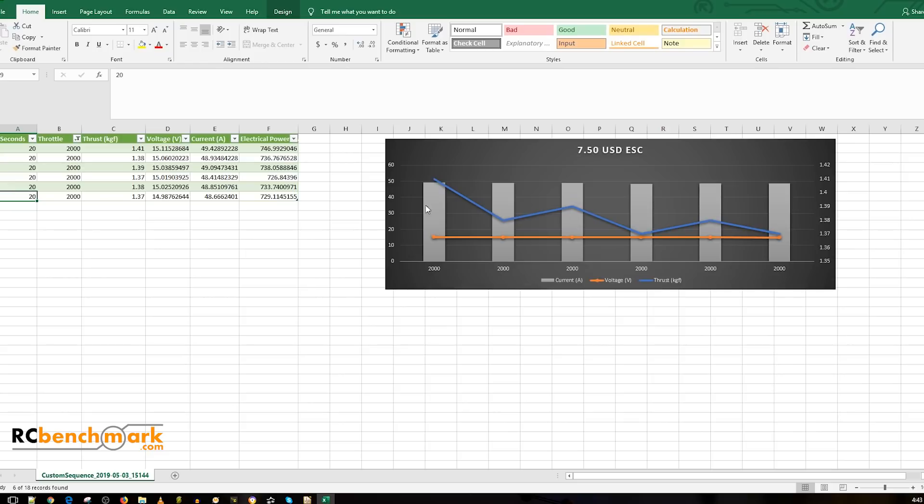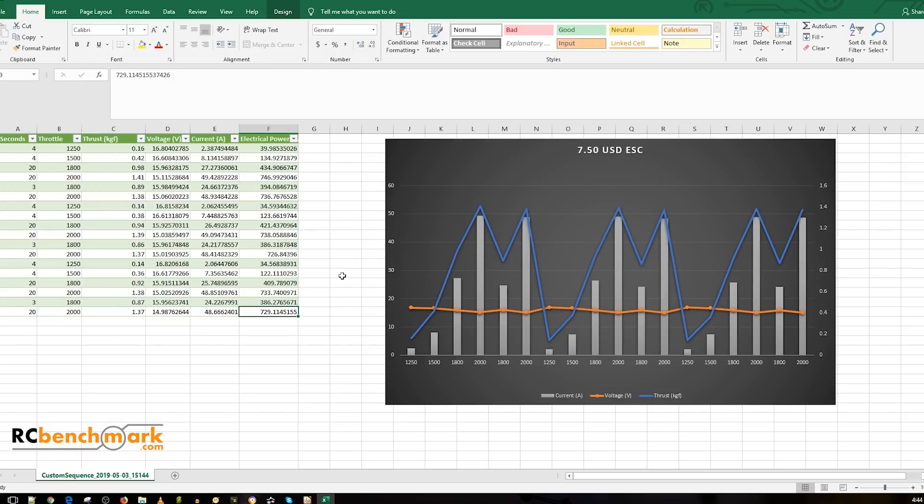You'll be able to manipulate this data and see how well an ESC is doing. As you can tell, it was pulling 50 amps for 20 seconds each time with no hiccup. If there was a hiccup, we'd be able to see it in the footage towards the end of the video. We also have the watts — you can watch the voltage with the current and see that the electrical power dropped here. You can make sense of this to help your purchase decisions, and that's the whole idea.